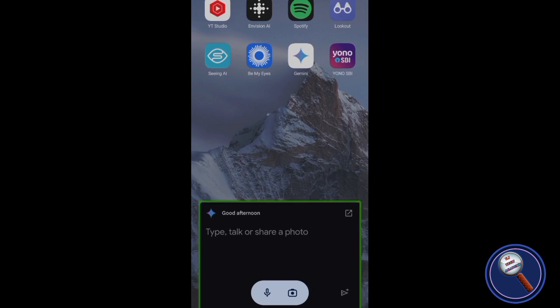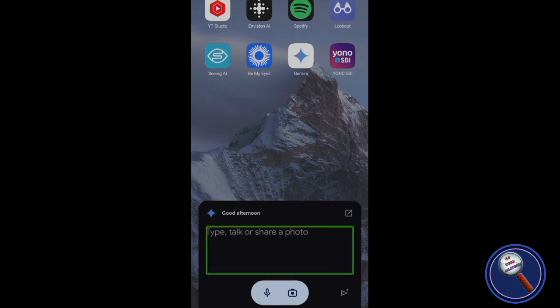All these things are there. Image picker, microphone, type, talk or share a photo. Open Gemini app. Now if I just type here, set a reminder for me at 3 p.m. today.